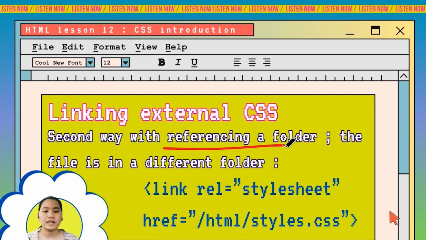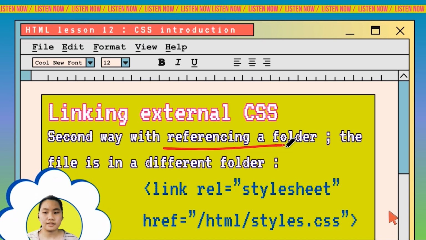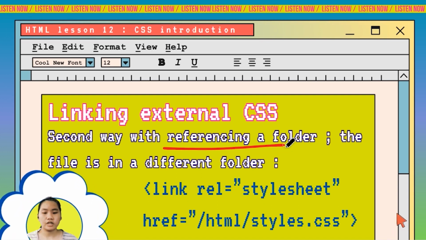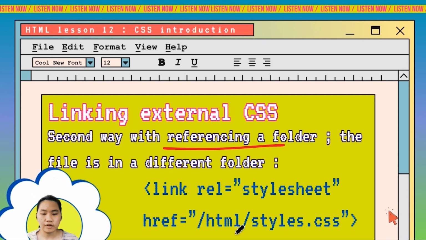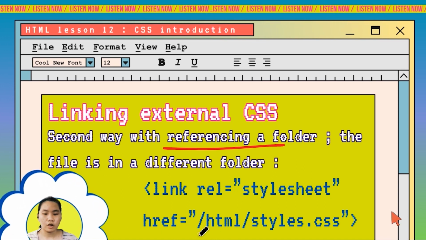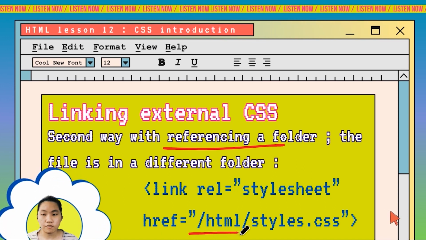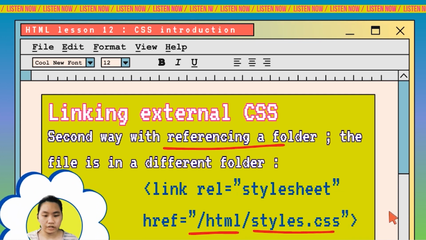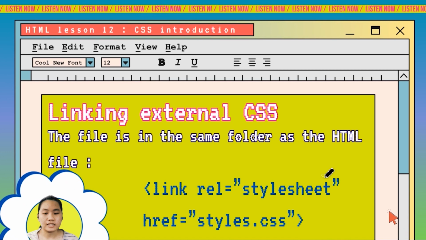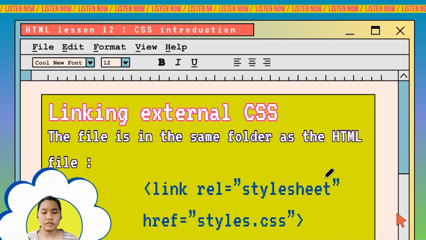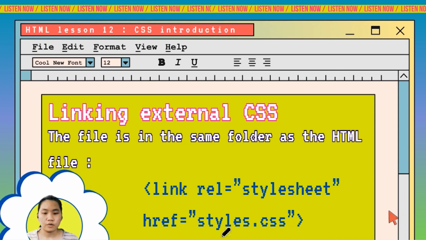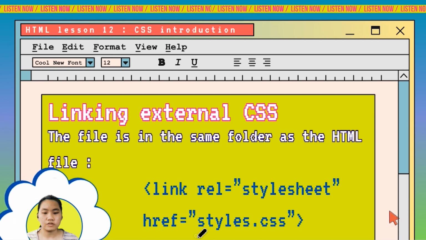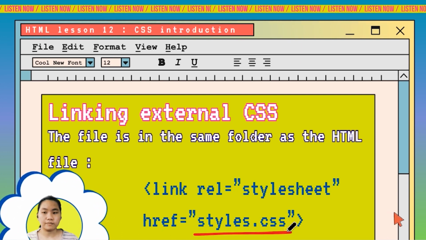Let's say that this CSS style is not in the same folder as the HTML file. So for the source, we'll be writing the folder and then the name of the file. However, if the CSS file is in the same folder as the HTML file, we can simply just write the name.